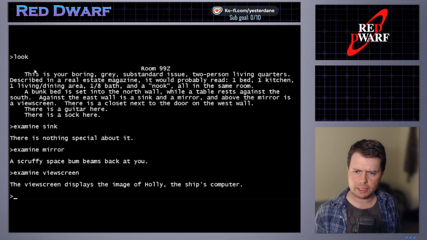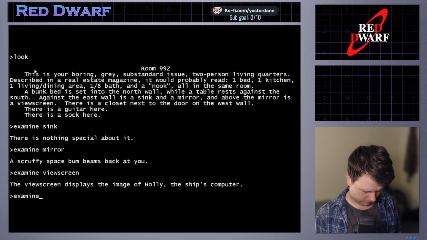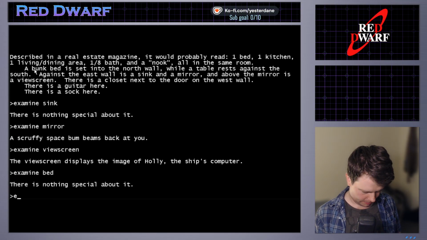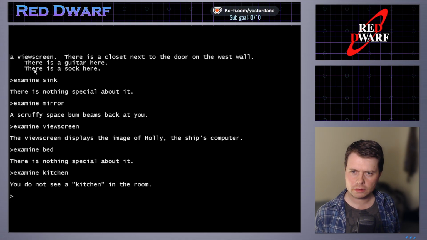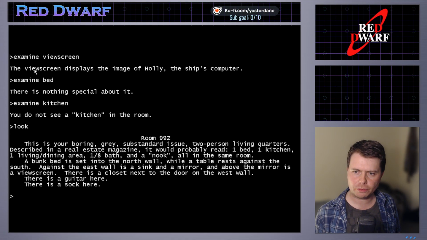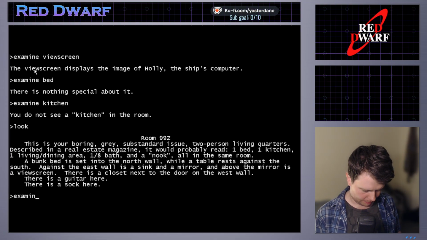View screen displays the image of Holly, the ship's computer. Examine bed. Examine kitchen. Oh. Right, what else haven't we examined? Examine nook.